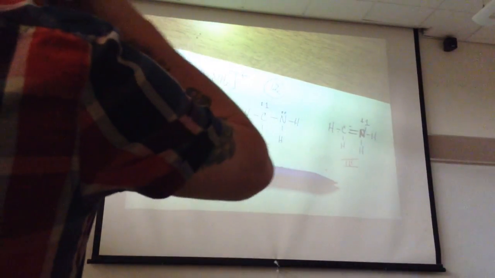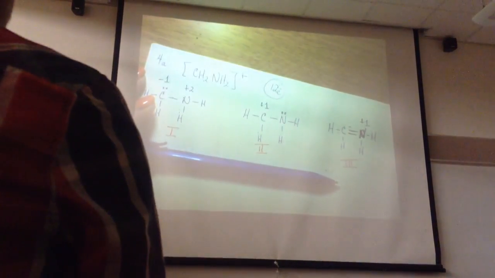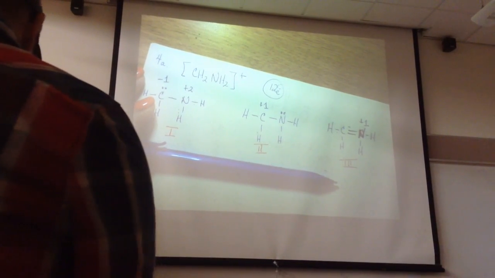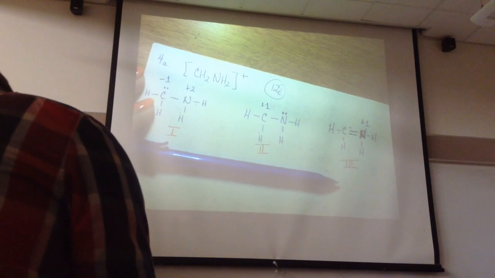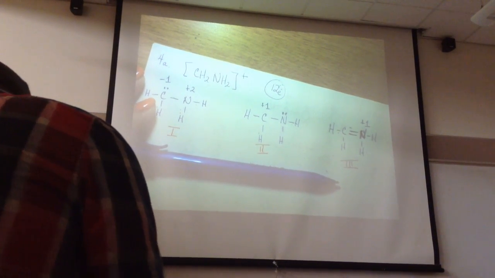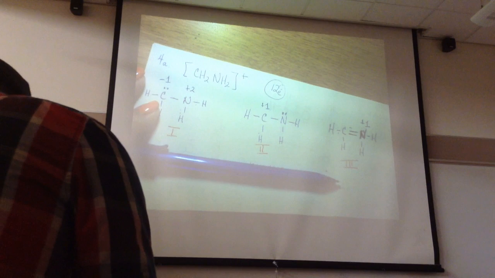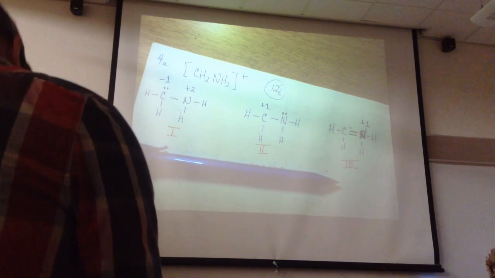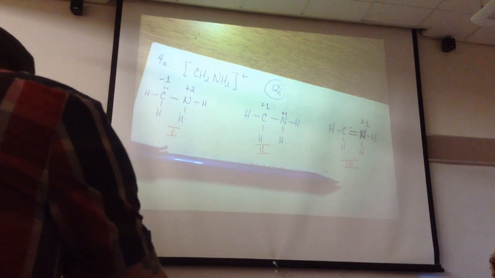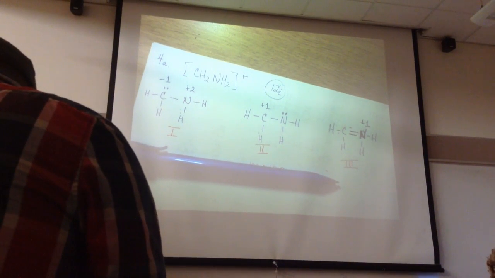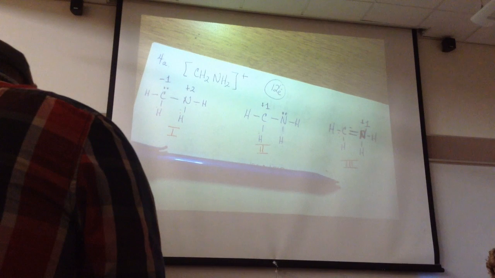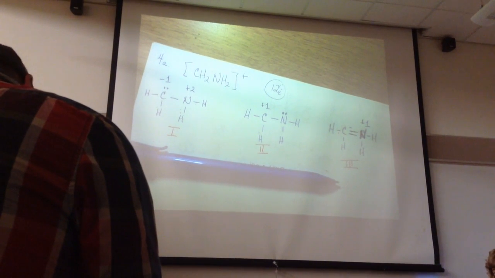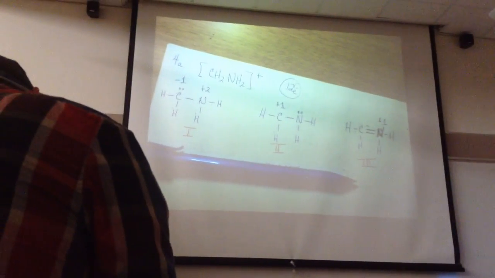And these are really not true resonances, because it's not obvious how we're moving the electrons, right? The pushing of the electrons here is not very clear. Everybody okay? Yes? The third one is the major, yeah. Number 3 would be the major. The other ones are really not. The other ones are just so that we have something to talk about, right?